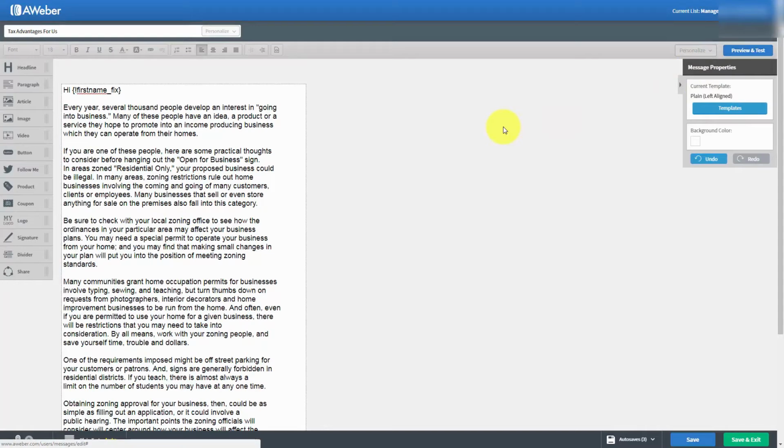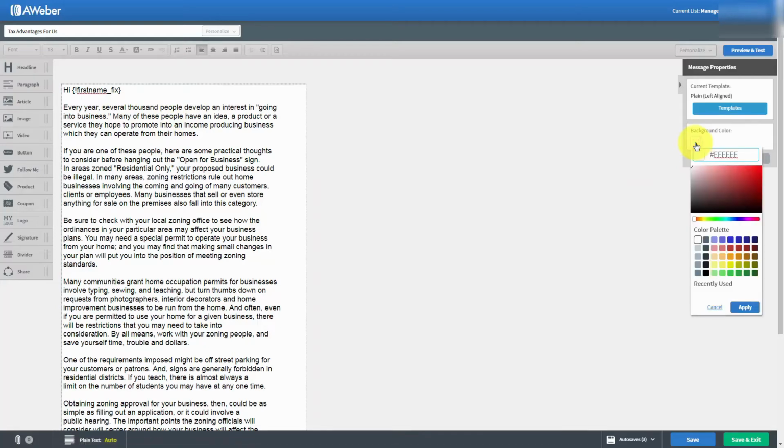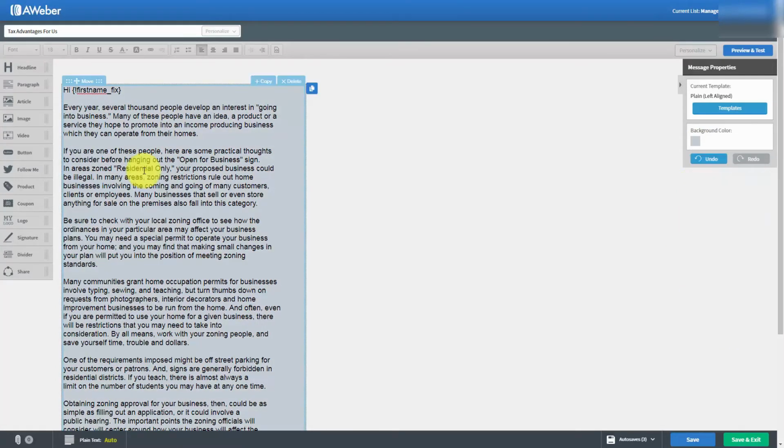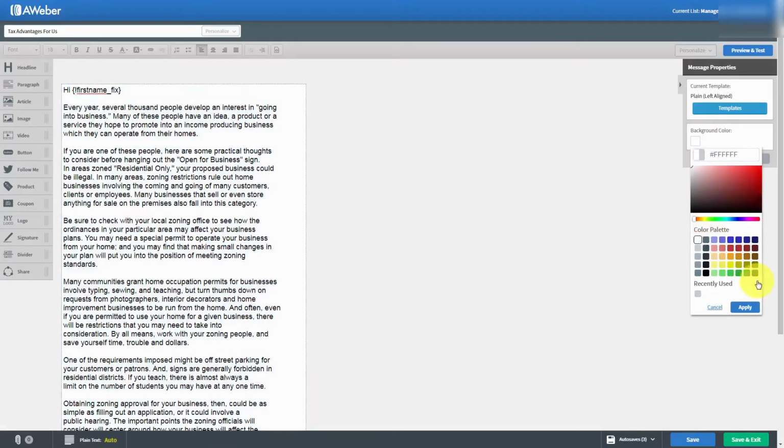Now, one other thing that we're going to do in this video is we're going to take a look at the background color of our email. Now, naturally, we have a white background because that is the default setting. However, you can change the background color. We can click that link and we can make that background color whatever we want. If we wanted it to be a little more gray, we could click apply. It's a very easy way of adding some kind of branding to what we're actually writing. We can actually go back to this background color and then click apply.